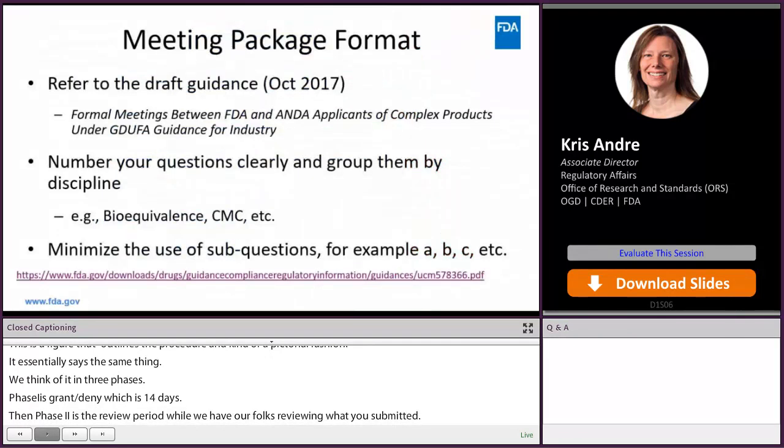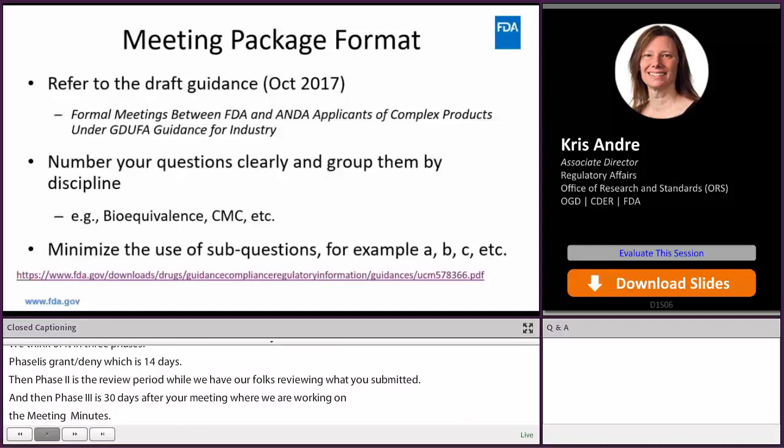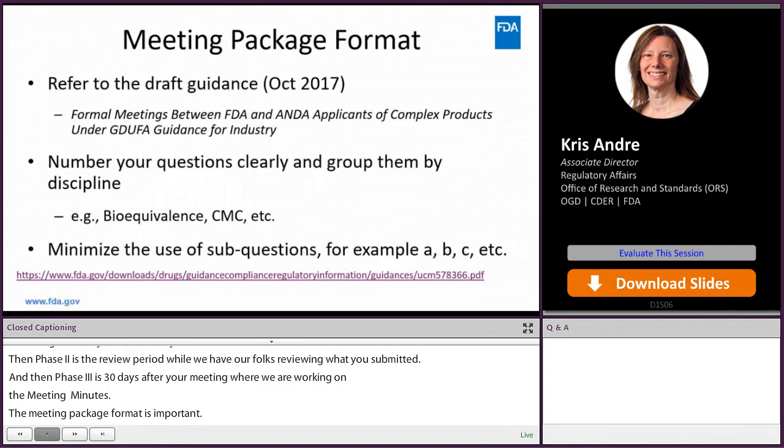The meeting package format is important. Initially, you can refer to the draft guidance for industry, Formal Meetings Between FDA and ANDA Applicants of Complex Products under GDUFA. Number your questions clearly and group them by discipline. For example, bioequivalence questions would all be together.